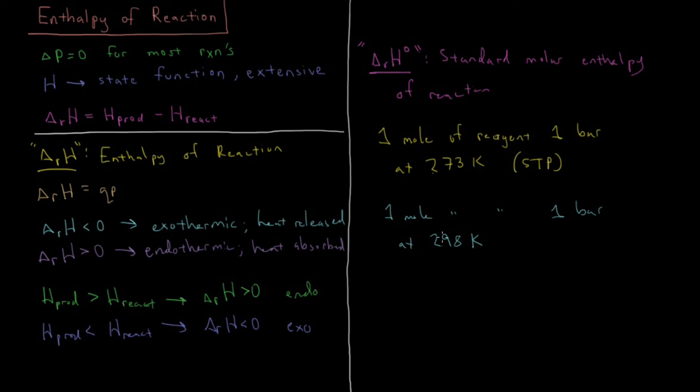But you've got to be careful. Sometimes chemists and physicists define room temperature differently. Sometimes physicists define that as 20 Celsius and chemists as 25. But we'll just go ahead and say it's 25. Just check whatever your particular resource is using before you give your answer. And that would be SATP or standard ambient temperature and pressure.